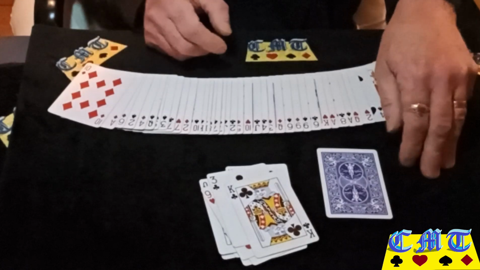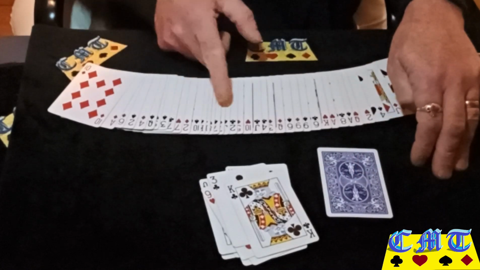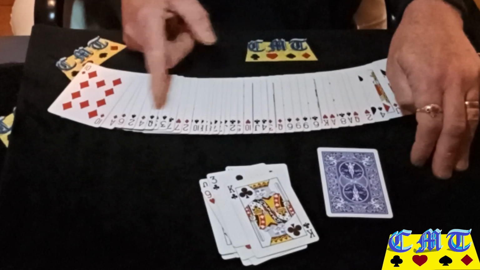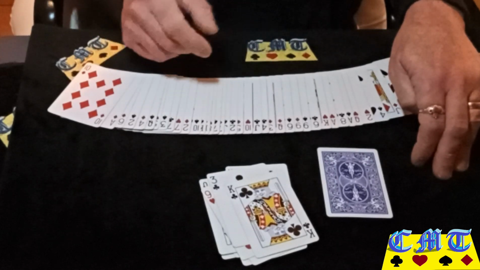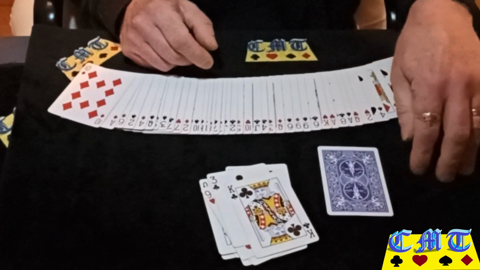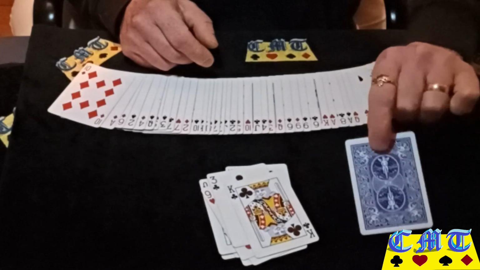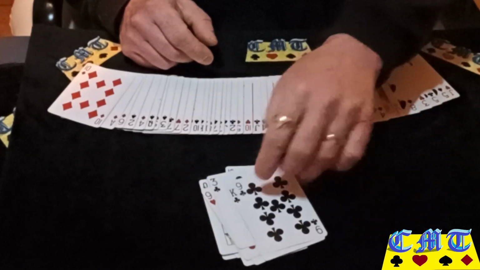There's your key card. You know that's the other key card. And if it's somewhere in the middle, you'd spot it as you were looking through, wouldn't you? So bear that one in mind as well. And the last card, not only is it going to be a black one, it's going to be the nine of clubs. And you can predict what card that is.